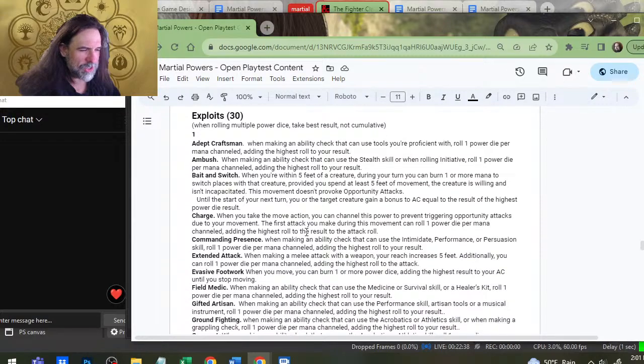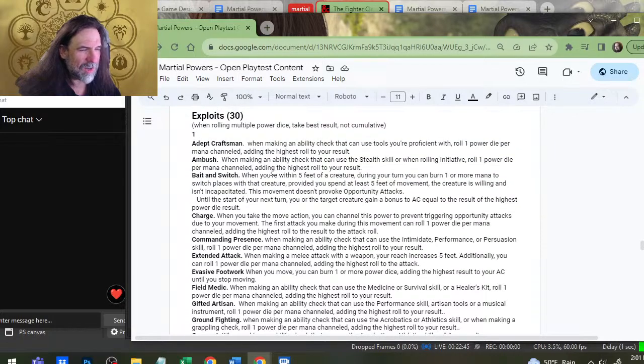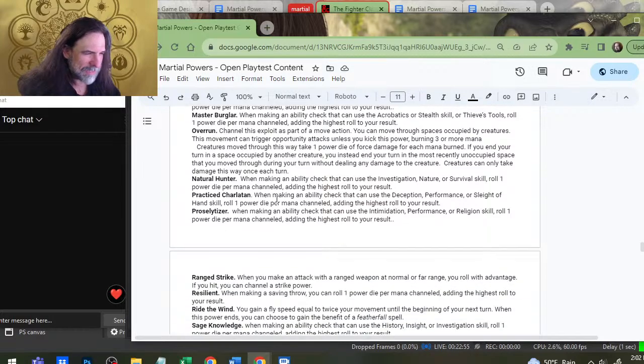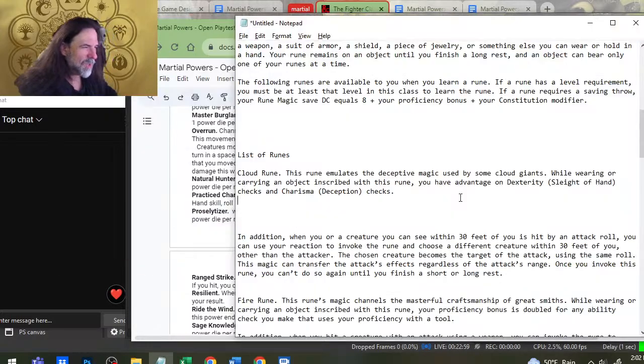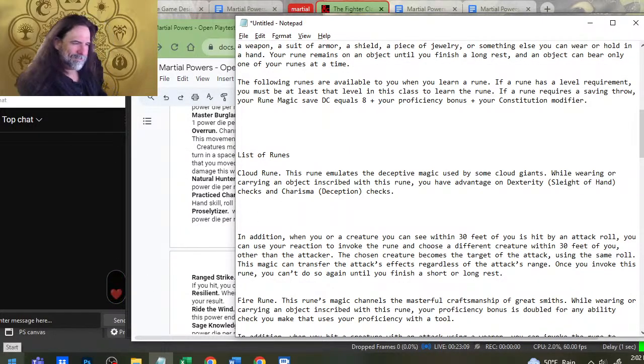Now, I'm pretty sure down here in the exploits we have things that modify, I think like the charlatan. Is that it? No. Let's see. Where is it? Master burglar, acrobatics, stealth, thieves' tools. Not quite. Practice charlatan. When making, I think this is it. Deception, performance, and sleight of hand. So how does this work? It's deception and sleight of hand. You gain advantage. A blanket advantage. So let's see.